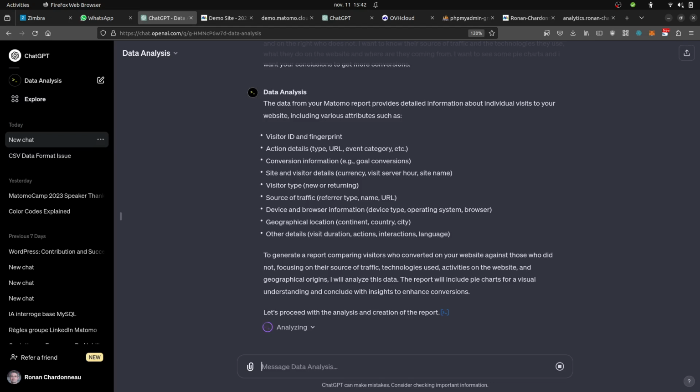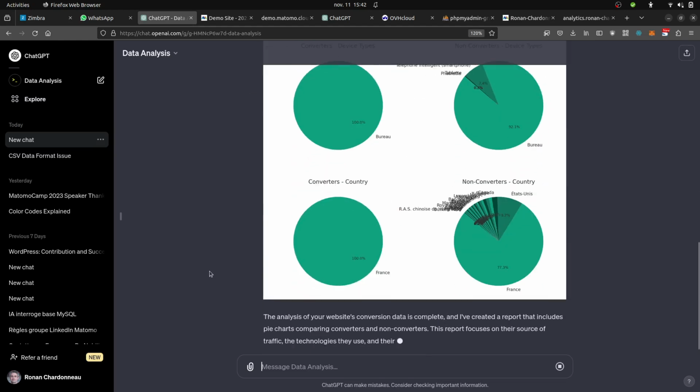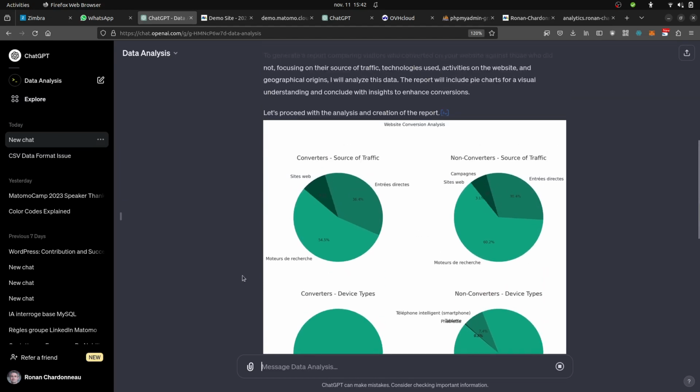There is also a type of data that it was not able to read. For me, it was the technology part, so I asked it to skip it. Okay, so let's see. As you can see, it's not that beautiful, though it still looks like what we asked for. We have some pie charts for converters.